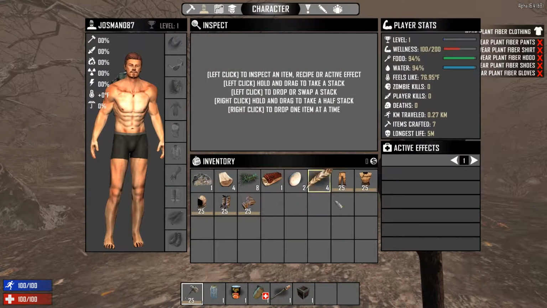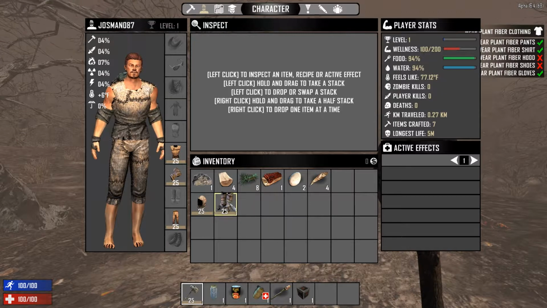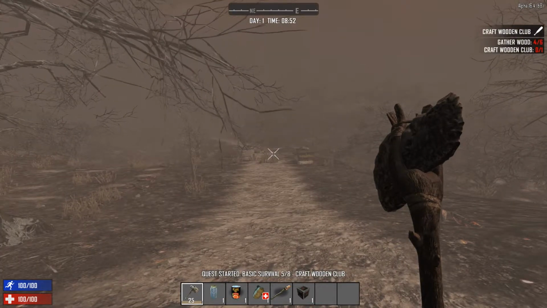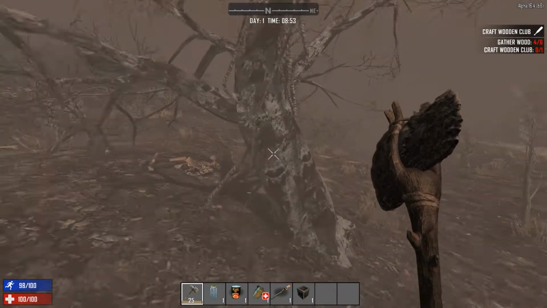Next quest. I'm shocked. Put that plant fiber clothing that you just made on. You do that by going into your wellness menu with the B button on the PC and shift clicking on each piece of clothing. That will put it on to your character. Next quest, craft a wooden club.